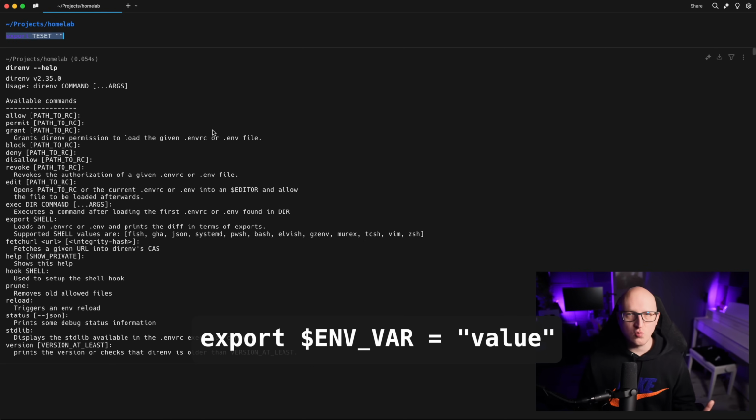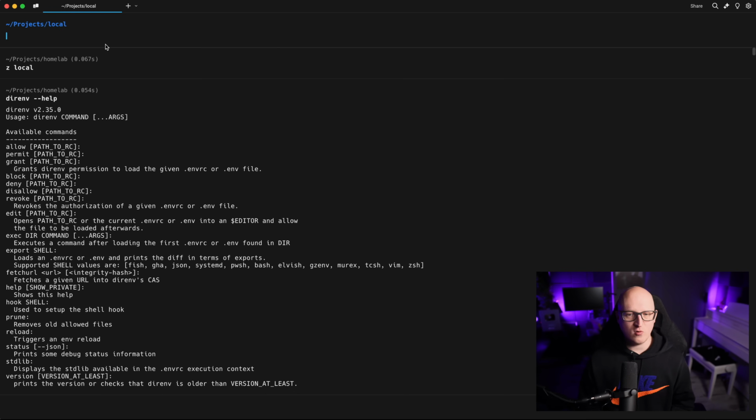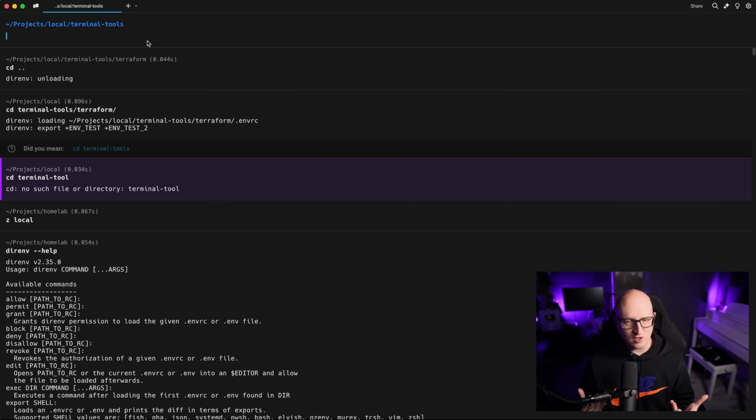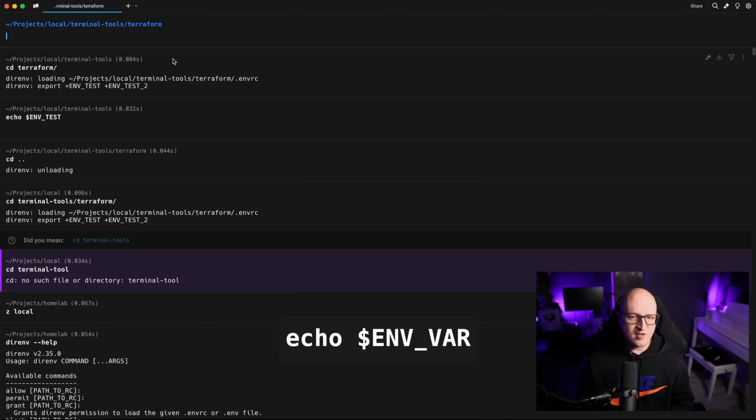And this is often used when you're connecting to APIs or working on software projects, loading credentials into environment variables. And this variable manager makes it so simple. So for example, when I go into my local project directory I've prepared, you can see it loads two environment variables from a .envrc file. So just to demonstrate, when I'm in the main directory where the .envrc file does not exist and I echo the NVA test, it is empty because I haven't exported a particular value in this environment variable.